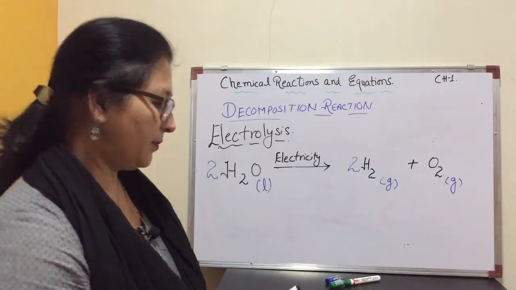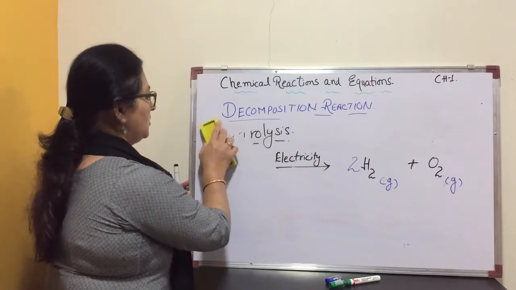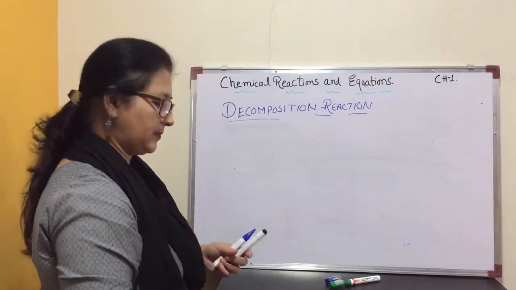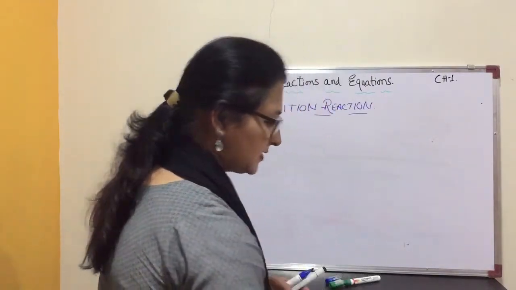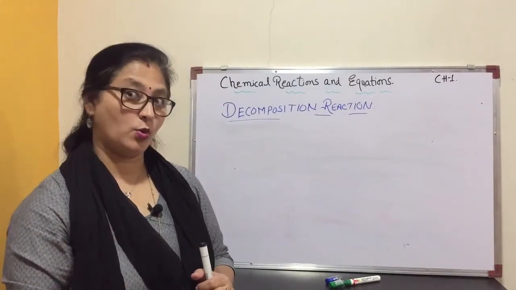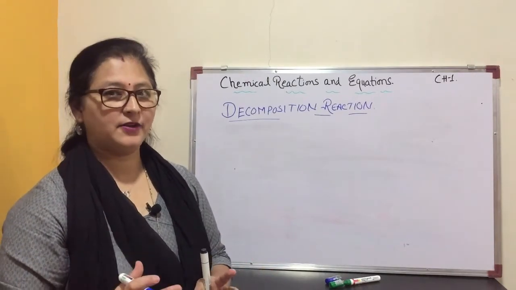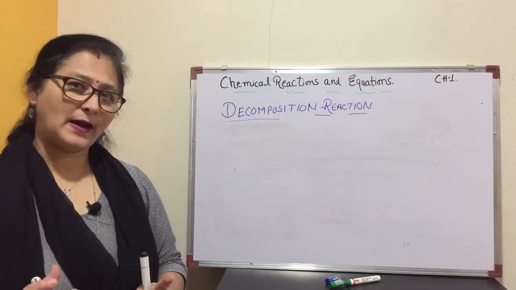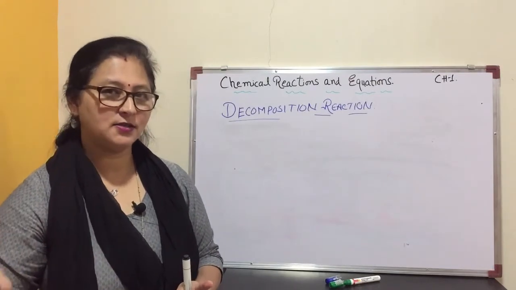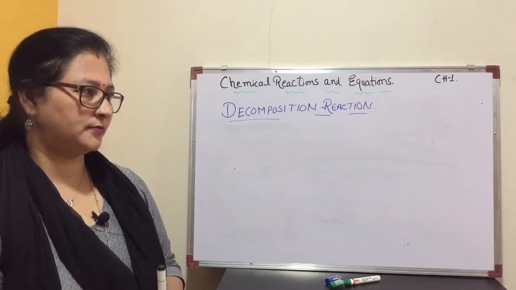Next reaction of decomposition is decomposition in the presence of sunlight. So there are two decomposition reactions in the presence of sunlight. The one is when aluminum chloride, the solid aluminum chloride is exposed to sunlight, it decomposed into silver and chlorine gas. Same with when silver bromide exposed to sunlight, it will decompose into silver and bromide. Sorry, when silver chloride.